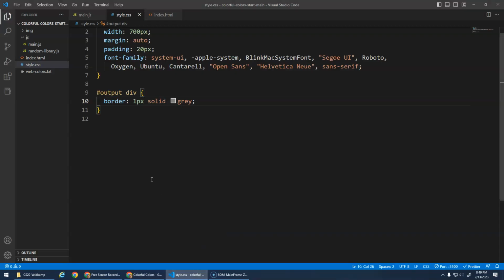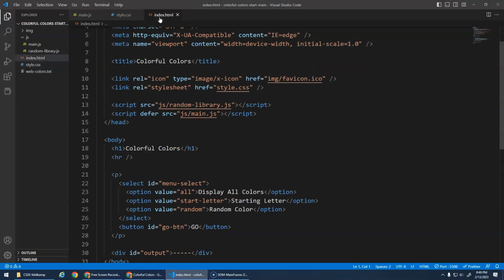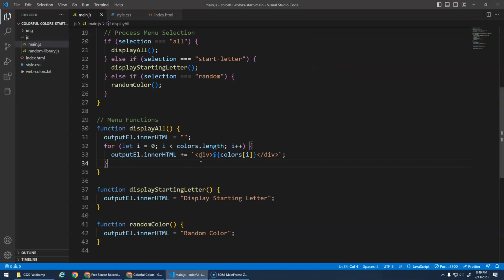And then what I wanted to do here was in main.js. We can actually go inside of our div opening tag here and add a style attribute, which I don't recommend you do generally. You shouldn't do this. It's better to use a style sheet. But when we're doing JavaScript, we can take advantage of the style attribute. And I'm going to go background.